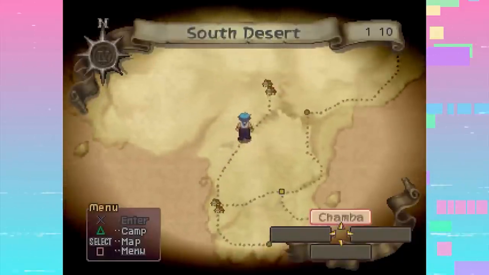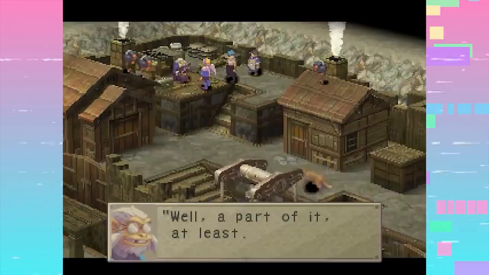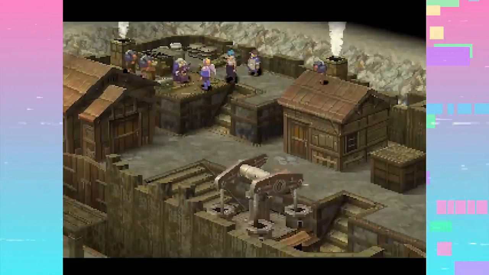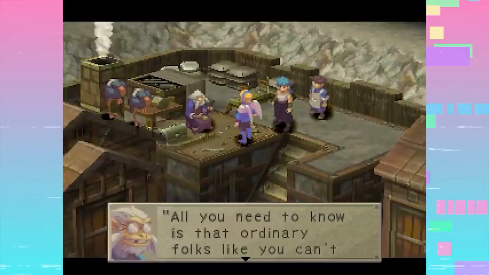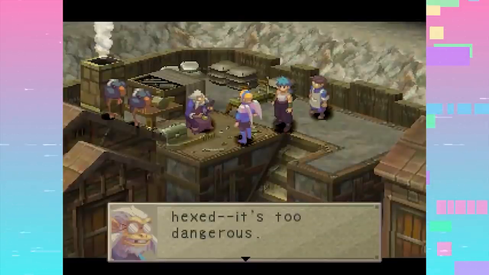Unfortunately, passing through Chamba isn't really the easiest, as it's still recovering from a hex attack from the last war, rendering most of the town inaccessible. I'll touch more on hexes later, but all you need to know now is, it's basically like a giant, cursed, poisoned area that most normal people can't pass through.